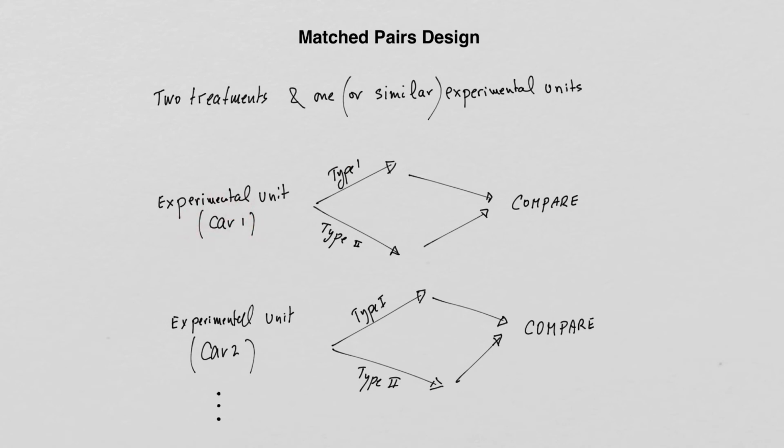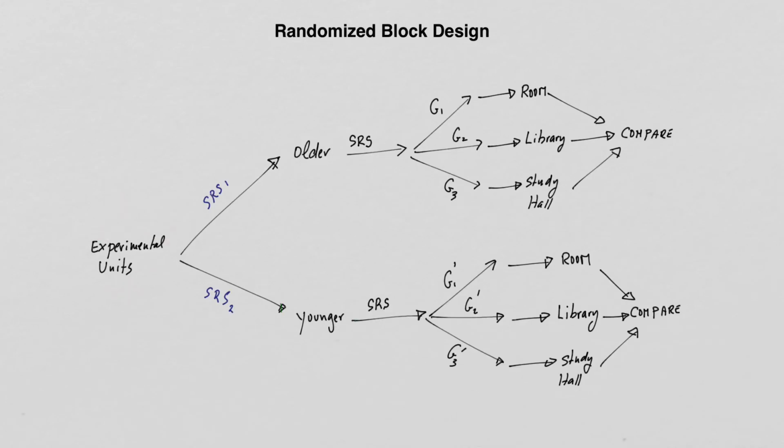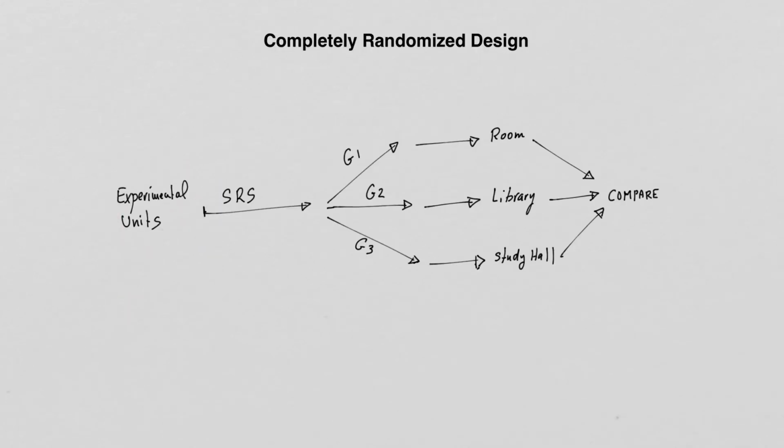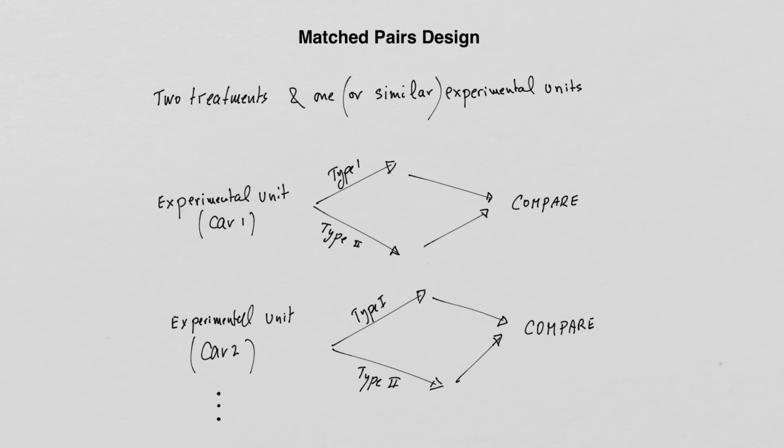Now, that doesn't mean it is always one experimental unit. You could have many done separately. That's why I put 3 dots here, because of replication. You don't want to just do it to one car and pass the judgments on the type of gas. Maybe you'll pick 20 cars, but each car, see in here we picked 90, right? In here we picked 90 students. In here we pick one car.